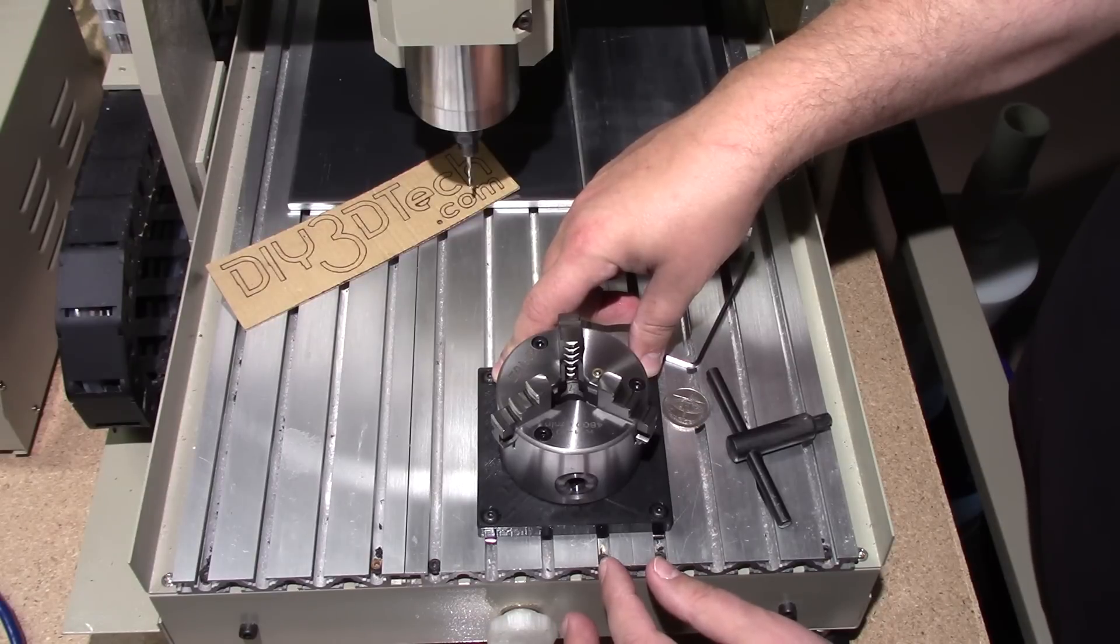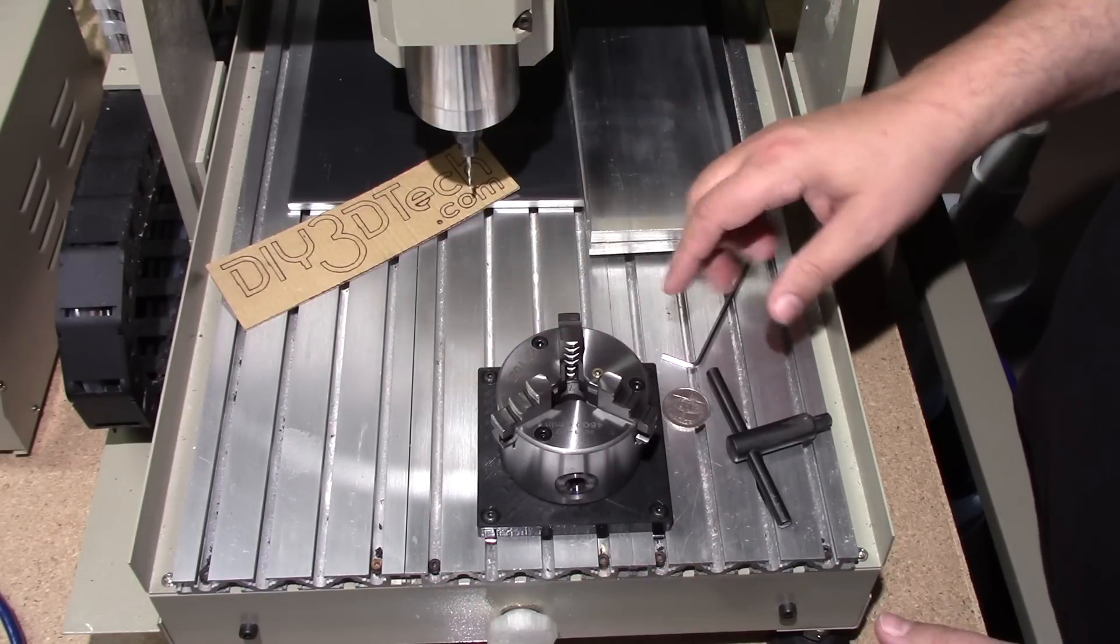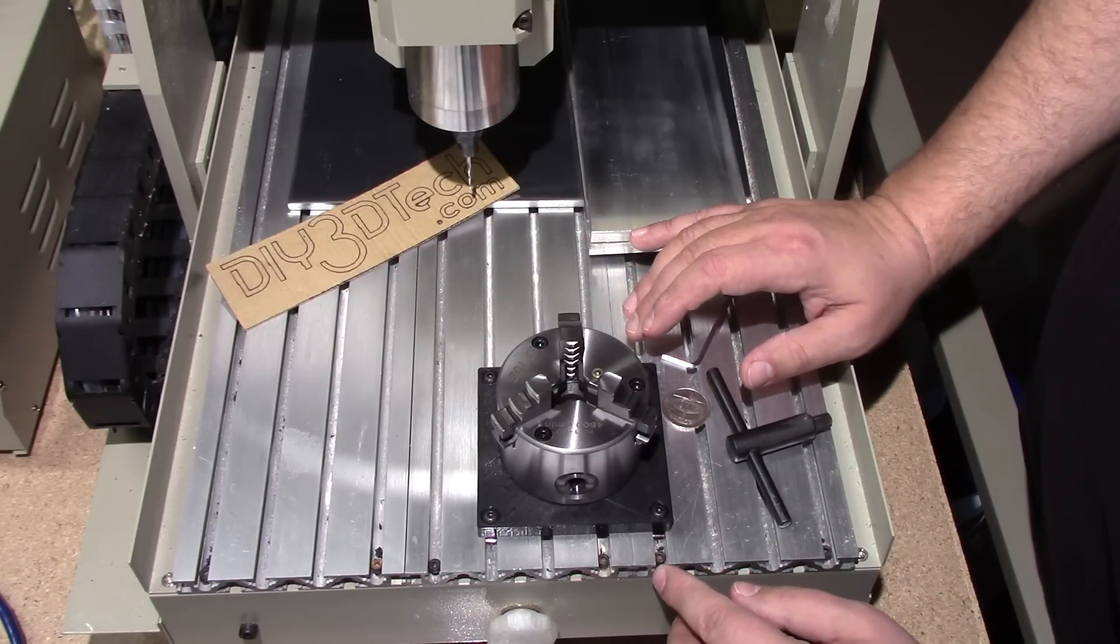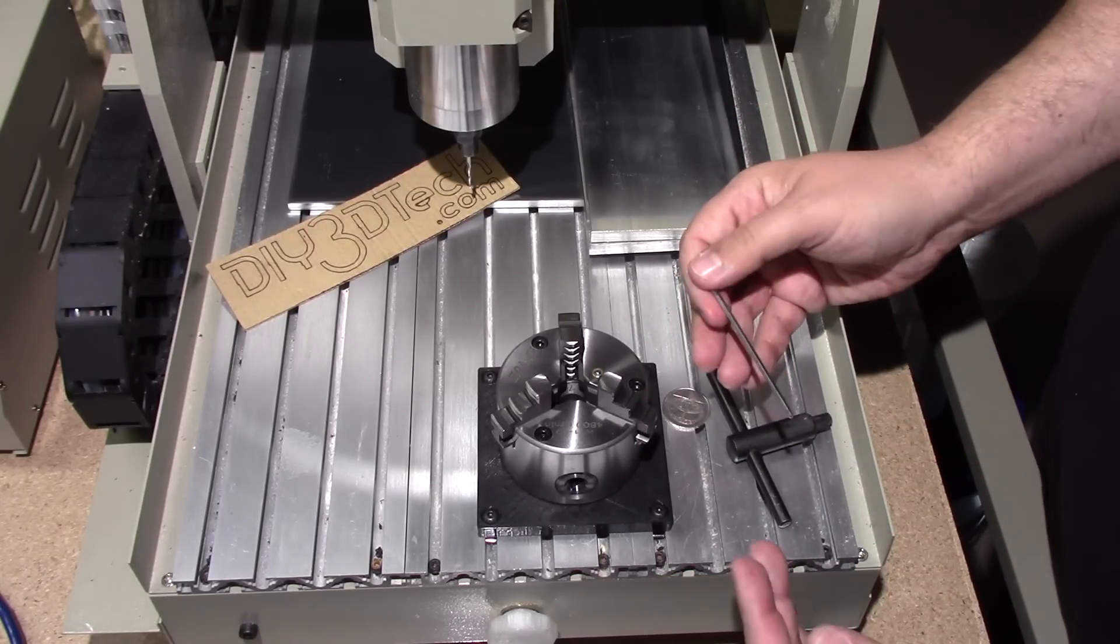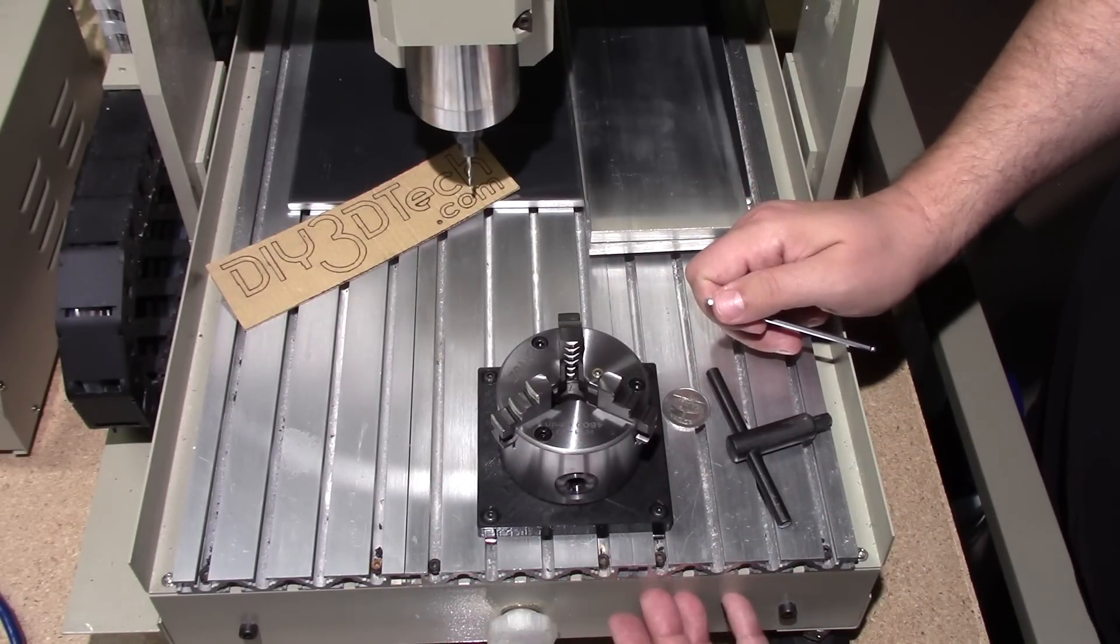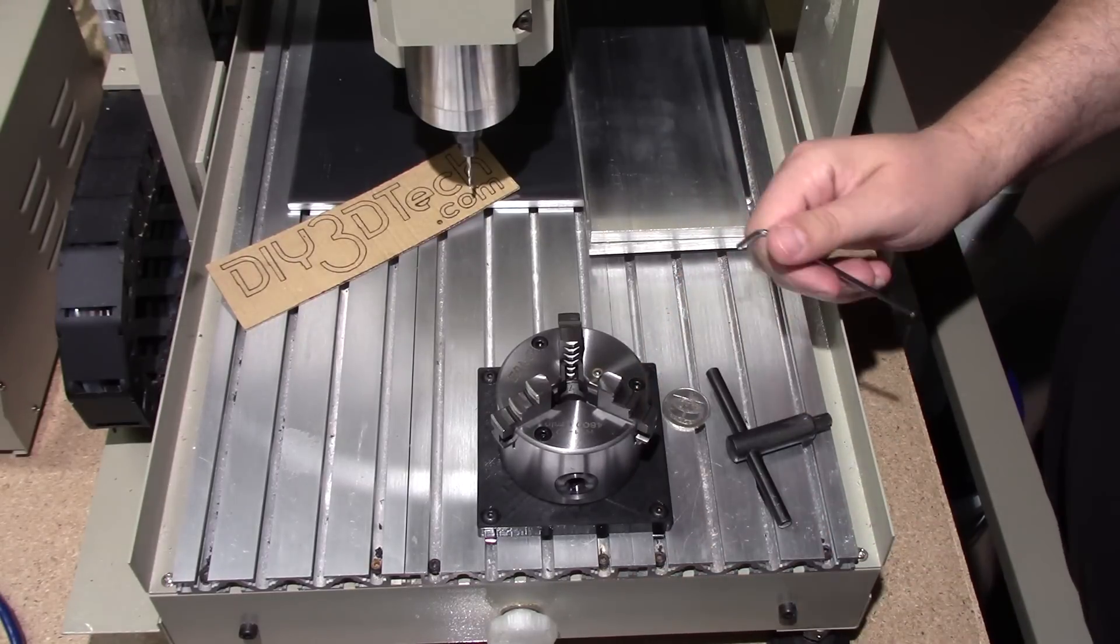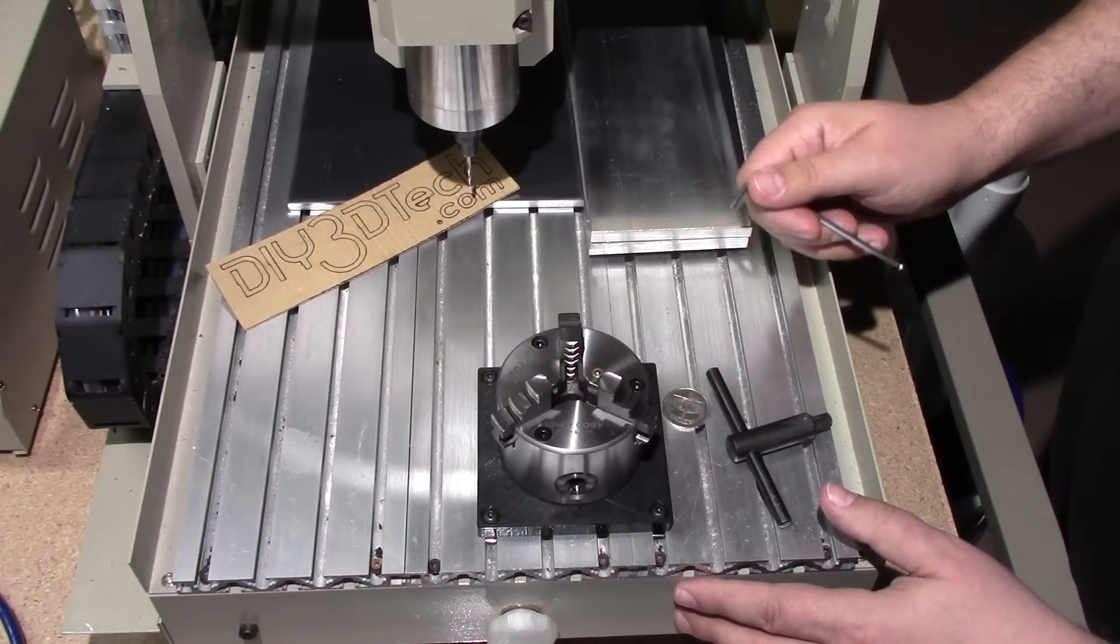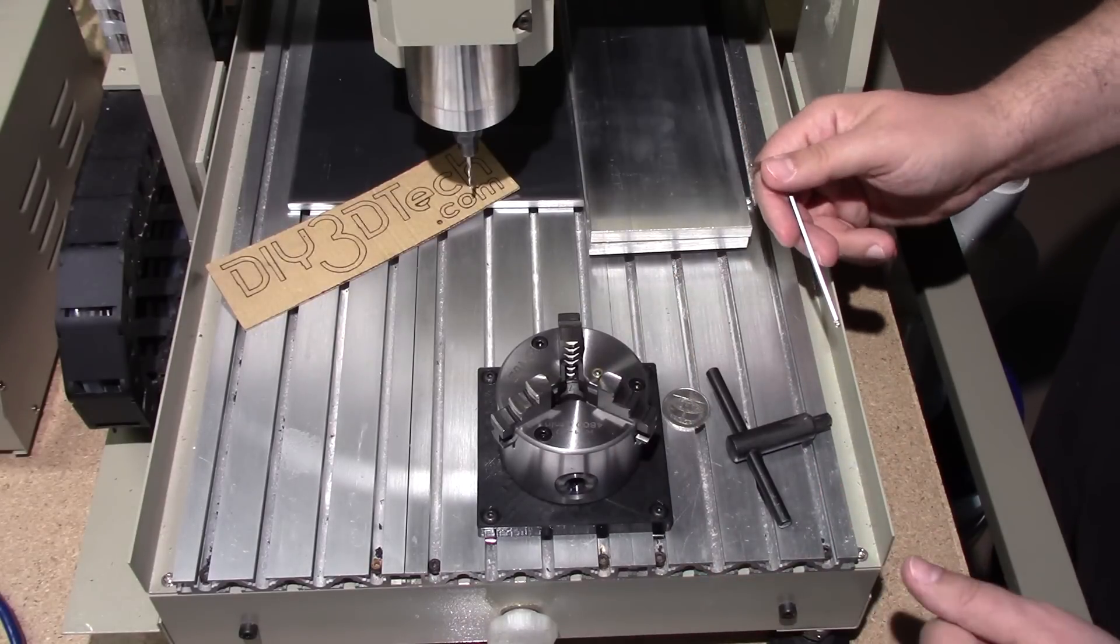Okay so we've got this slip down. Now what the fixture does is centers this because these I believe are 30 millimeters on center, so this is 90 millimeters I believe to each side here and it allows it to slide on. Now some of these are a little bit difficult because you notice I might had a little difficulty sliding it in because there's these little bolts in here which actually hold this aluminum fascia down to the aluminum substructure here. So that's one of the reasons to use these to slide under it, otherwise you have to slide in one of the openings where there aren't any and it's kind of a pain because where these two butt up you have screw heads.